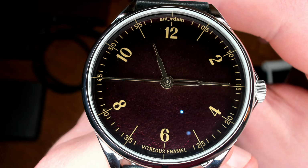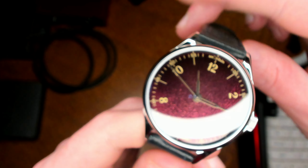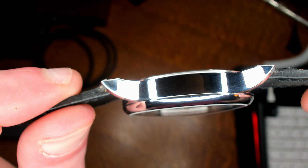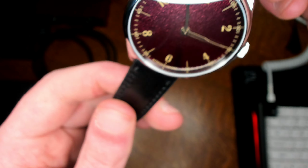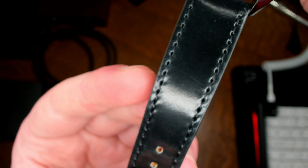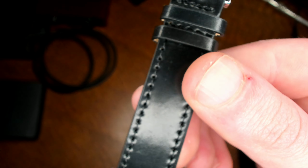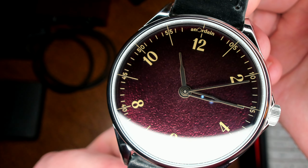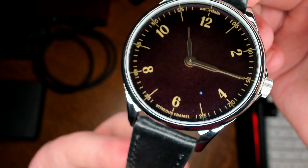So this watch is 38 millimeters in diameter. It is 46 millimeters from lug to lug, and it has a thickness of, I think, 10 or 11 millimeters. It's on the website for very, very accurate information. I ordered it on this beautiful black Cordovan leather strap, very, very similar to the ones that you receive with Nomos watches. And I ordered the short length. There's 3 strap lengths you can order from anOrdain from factory: short, medium, and large. And obviously those accommodate different wrist sizes.